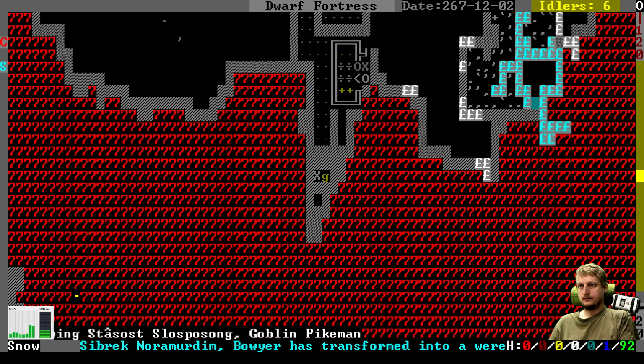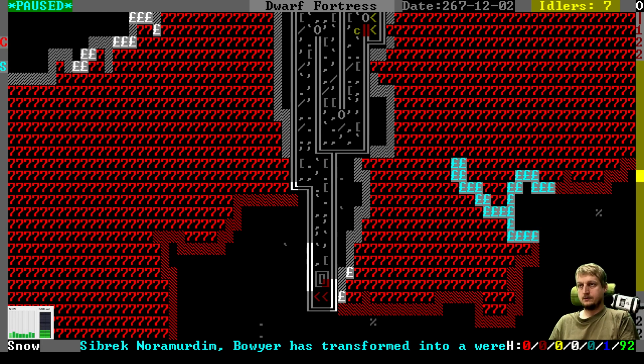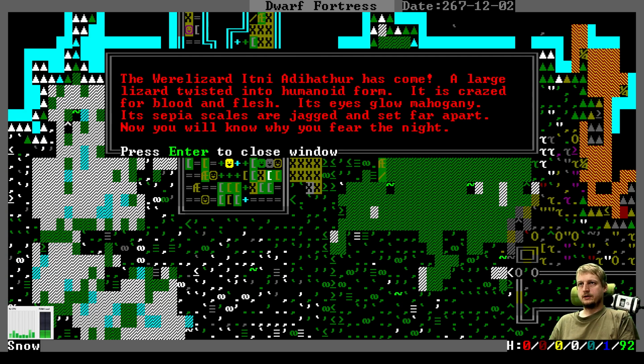Come on. Somebody get inside. Oh, of course. Well, ooh, look at this. Werelizard has come. Yeah, tough luck. It's usually on the edge of the map, but I don't see it.